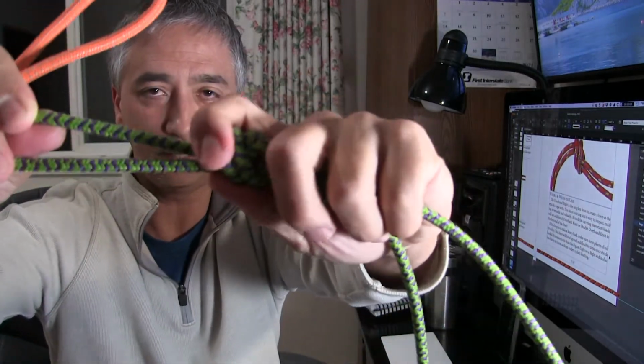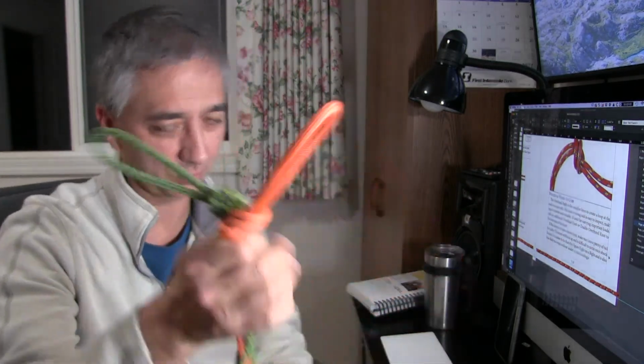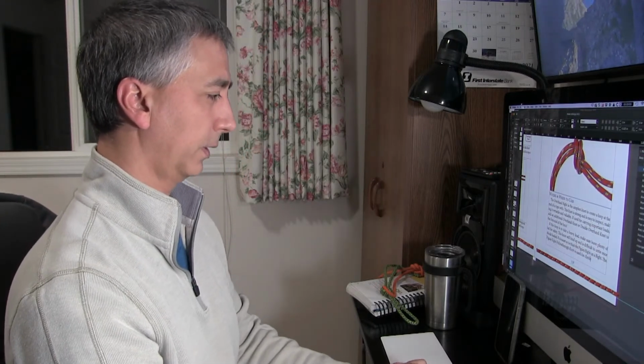The overhand knot, same sort of thing. Theoretically, the figure eight knot actually has more strength. Maybe I'll mention that instead. Compared to the overhand on a bite, the figure eight on a bite is a little bit stronger. It is easier to tie than the figure eight on a bite. The figure eight follow-through knot is used for climbing.